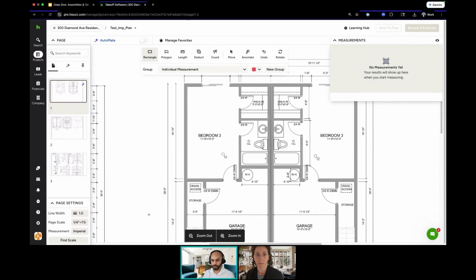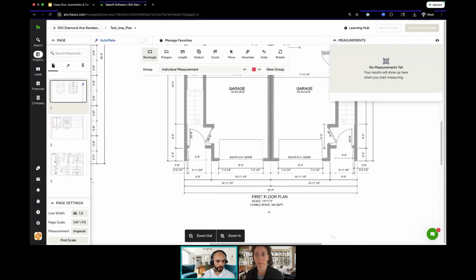First, best practice for takeoffs is to set your scale. I always do that first, if I can remember. A quarter of an inch equals a foot is what this plan is set at, and that's what our page scale is set at as well. But I always do a test measurement. So I'll take my length tool and look for any known line, like this one, 8'3". I'll make sure it's right on that number, and I think it is. So we're good to go.